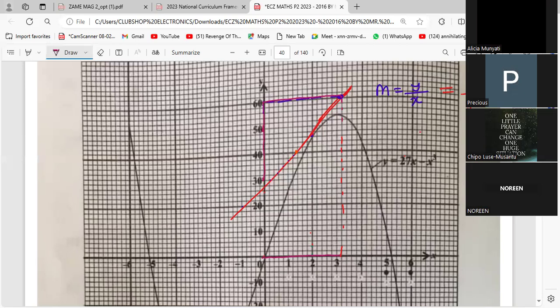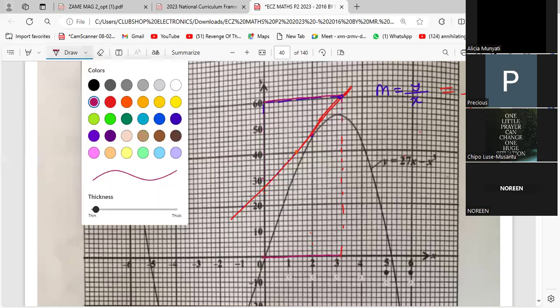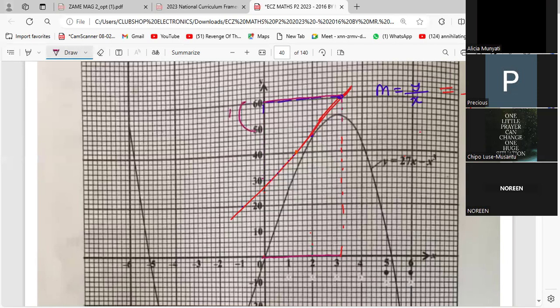Yes, sir. Are you able to see that from 50 to 60 there is 10 here, not so? Yes. And then 40 to 50, there is another 10. Then 30 to 40, another 10, isn't it? Yes. Now, we had said we needed to draw a line from 60 until we meet this line that we had put up to here. Have you seen that?